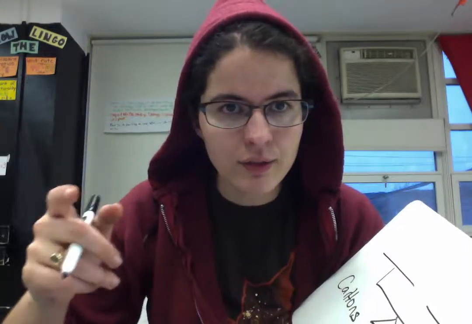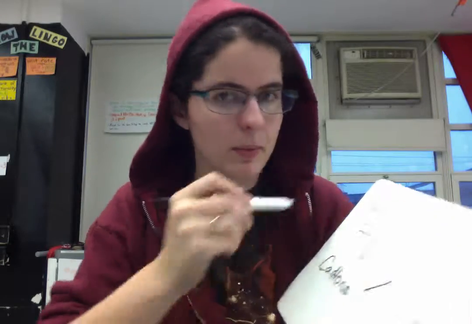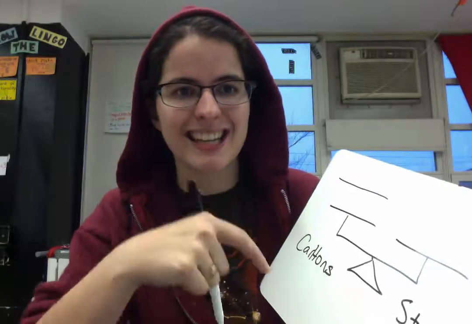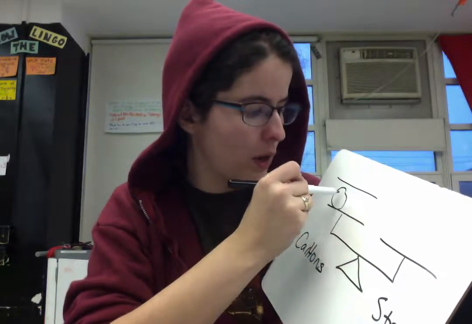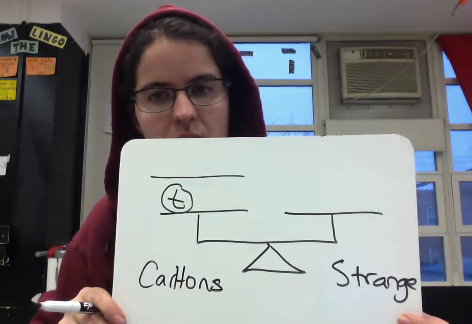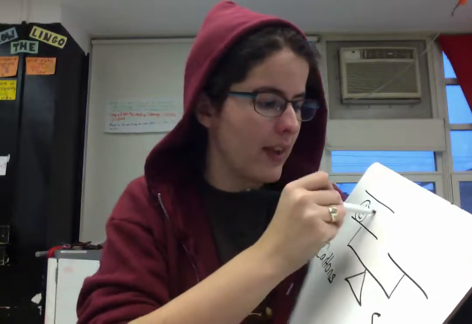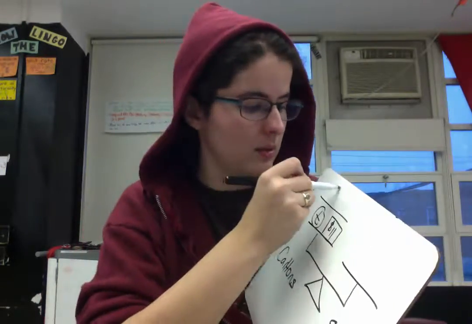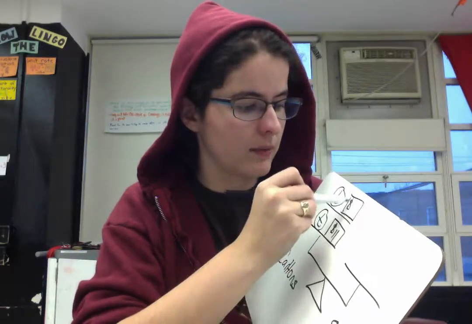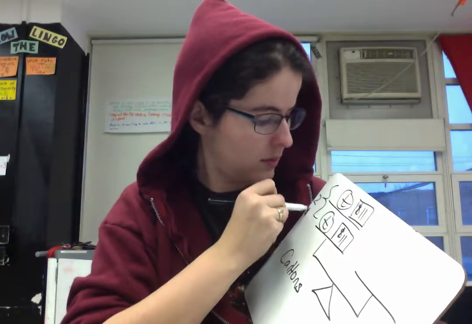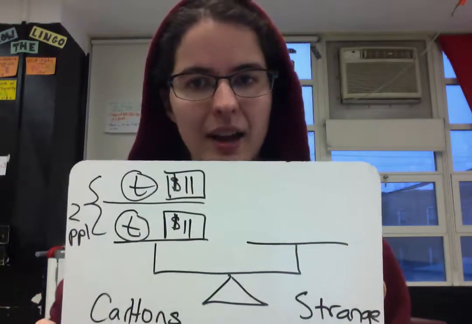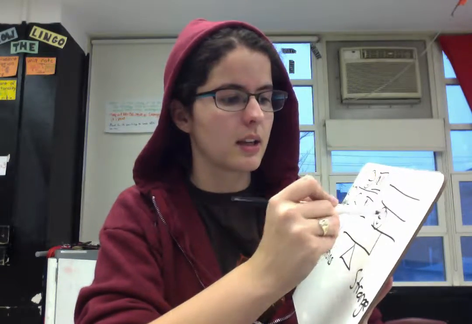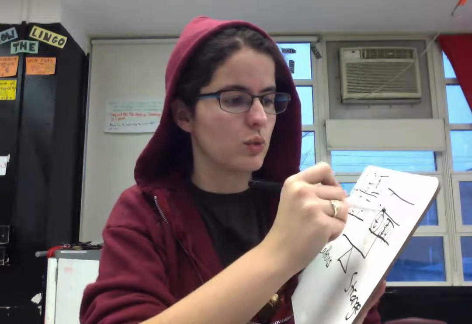Then in the Carlton family, we have 2 family members. So I'm going to think about what each person might be buying. The first person bought a ticket and then $11 of snacks. We don't know how much a ticket costs, so I can just say it is T, some amount. And they also spent straight up $11 on snacks. That's one person, but each person spent that much money. So then if we did the same kind of thing for the Stranges, we would see that each person of the 3 would buy a ticket and would spend $4 on snacks too.